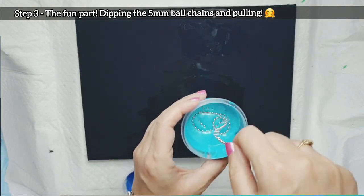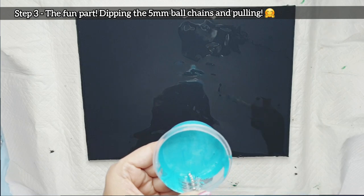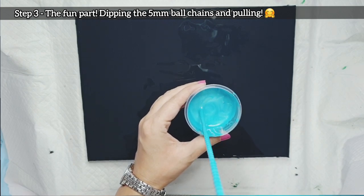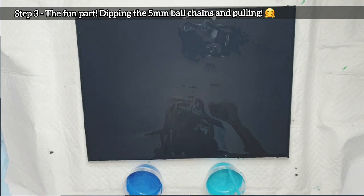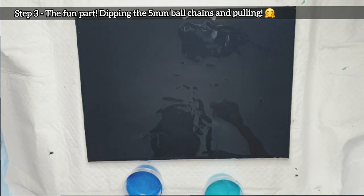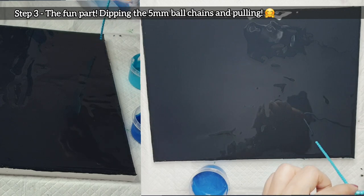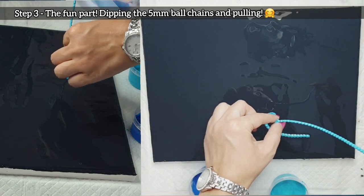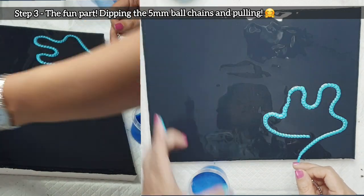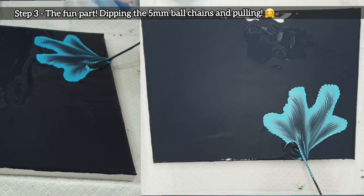Here I'm just dipping my chain straight into my paint pot and dunking it in, making sure it's fully immersed and covered. Then I use two fingers in a pincer movement to remove some of the excess paint on the chain and make sure I don't put too much onto my canvas. I'm just taking some of the excess off and bringing it back into the little pot. So here goes the first one — I'm going to lay it down very, very gently, guide it, and make these little curves on the canvas, then pull the chain towards me right in the centre and downwards. I don't lift the chain off the canvas at all.